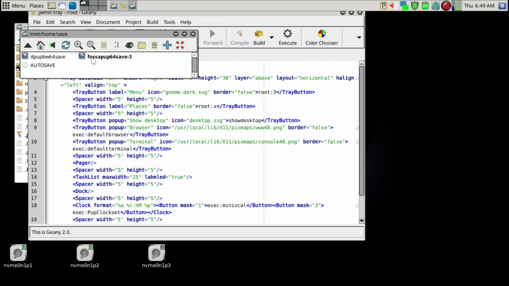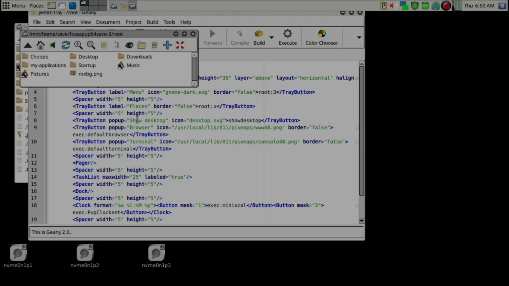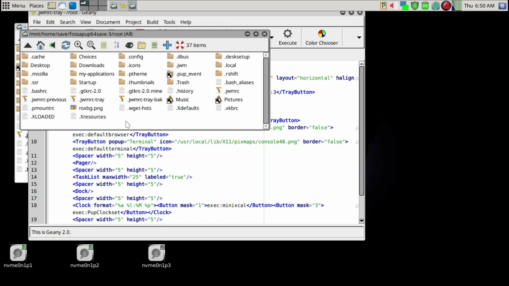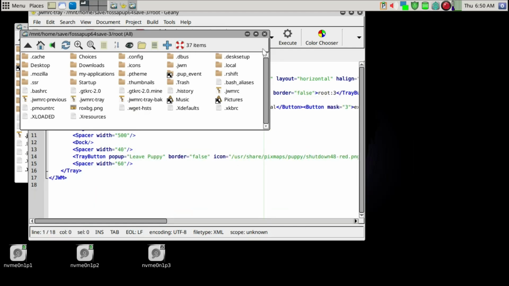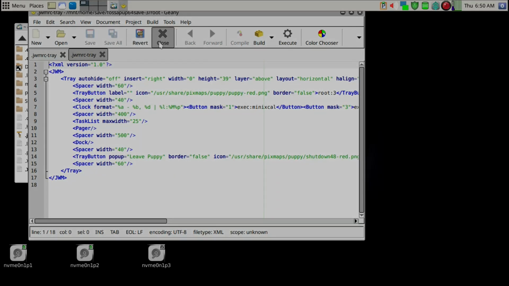We'll click on that save folder, then root, and then Control H again, and here is my preference of what the tray should contain. We'll close this now with Alt F4.